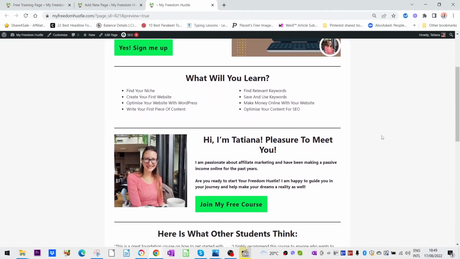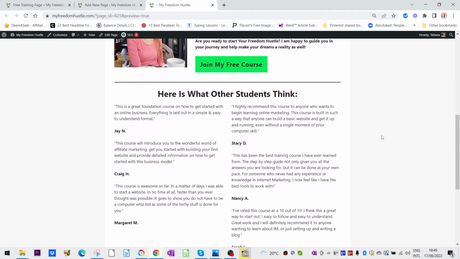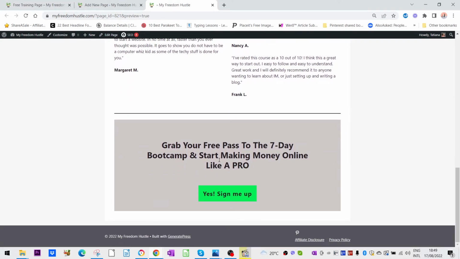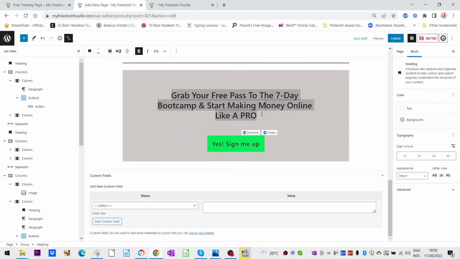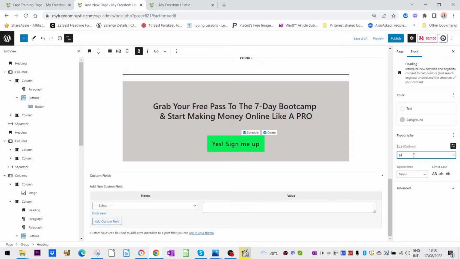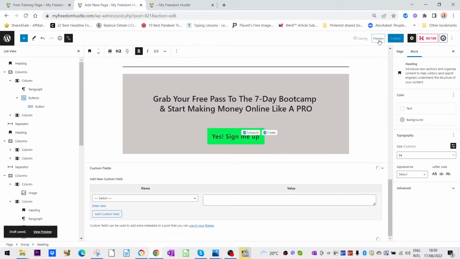This is the end result, which is fairly close to the one that I had. I can see that here it's a bit too spaced out, so what I can do is maybe make the text a little bit smaller. This made it bigger, so let's try 34. There you go. Here I have it in 2 lines only, so let's preview it now.